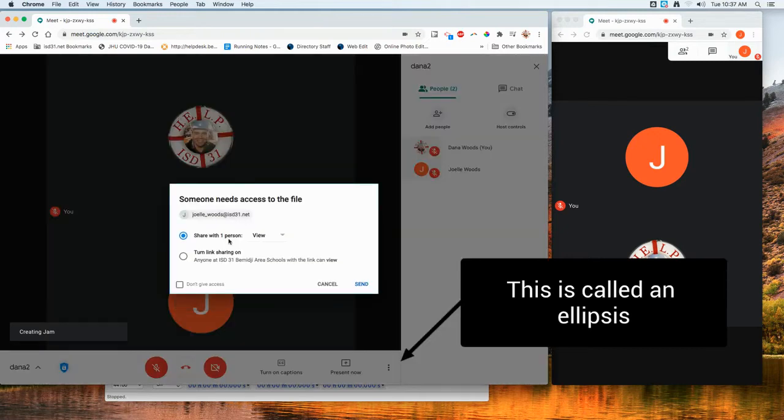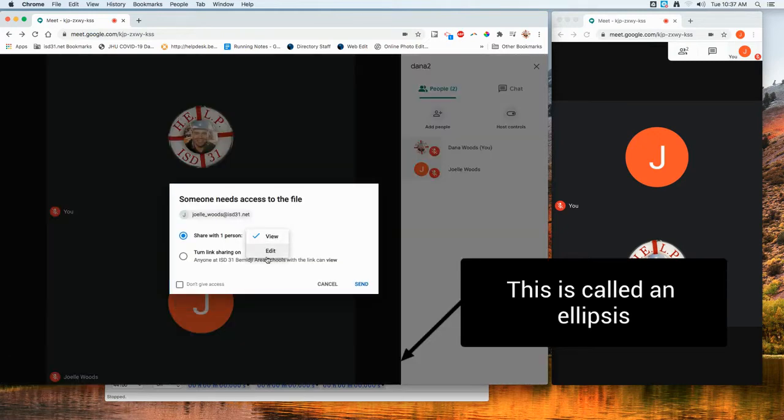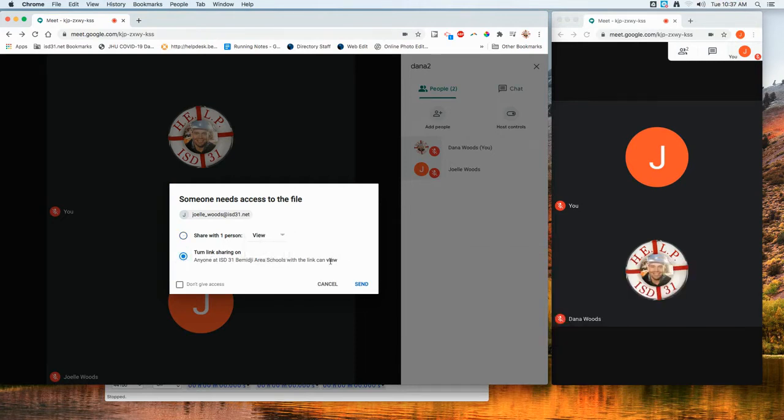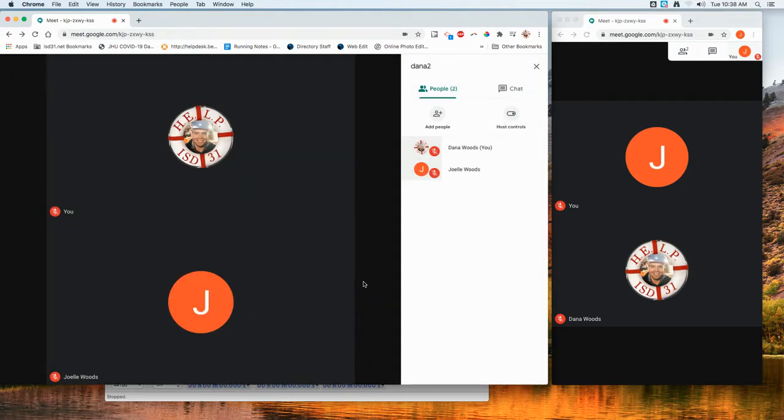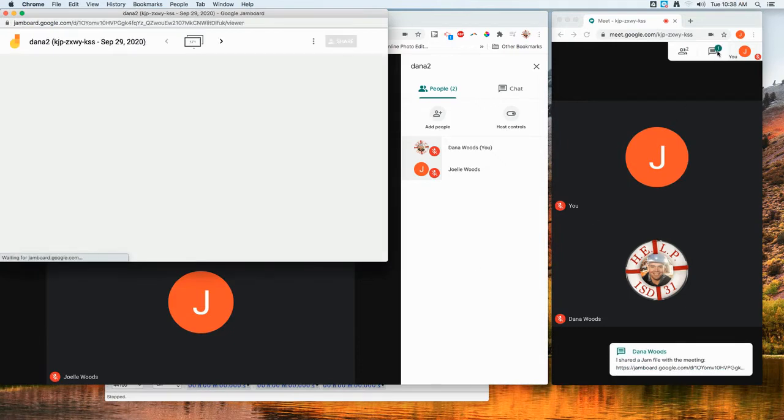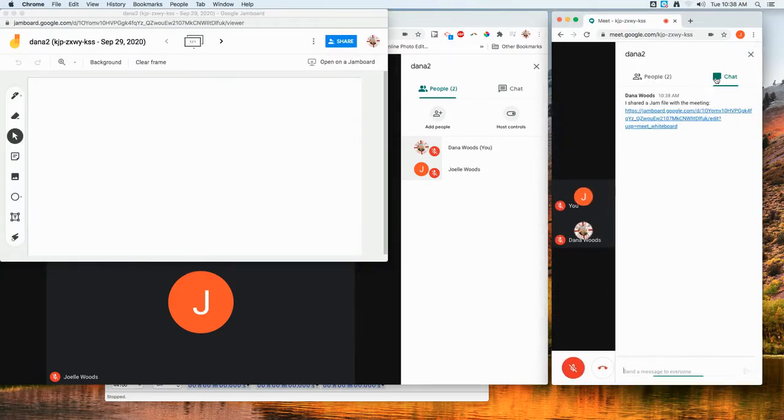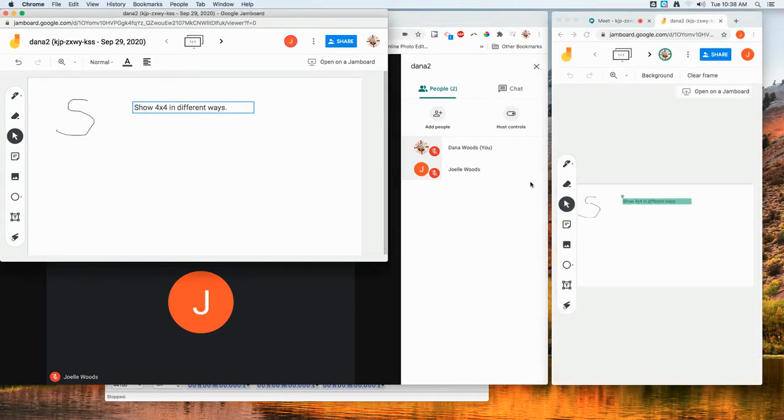First, let's look at Whiteboard. When you click on this, it will prompt you for some sharing settings. What it's going to do is allow you to share an interactive whiteboard with all of the people in the meeting. So you can allow all those people to either view or edit the interactive whiteboard. And what Google calls this is a jam session. So a simple way for you to do some annotations and explain your thinking as you're going through a lesson.